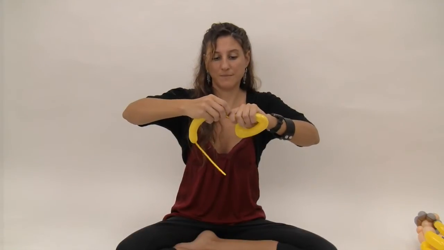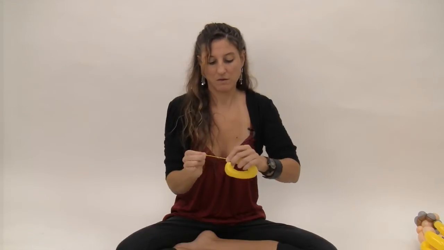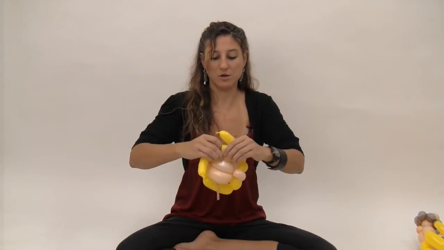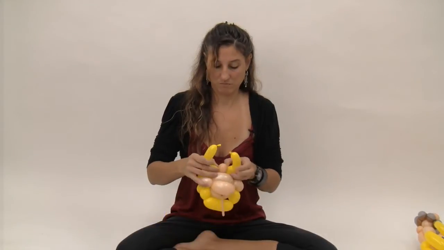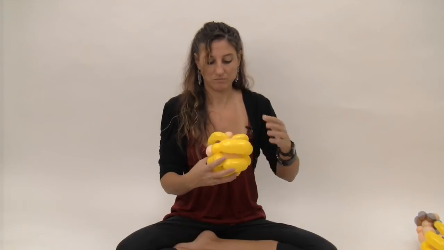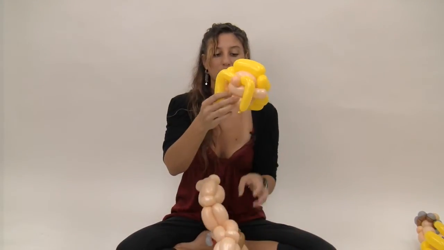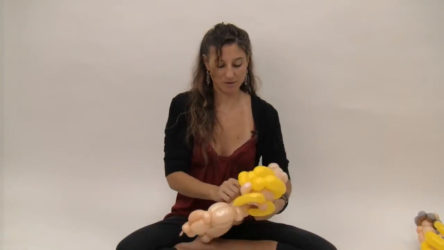Get rid of the extra. Tie this off. Now I'm ready to attach his mustache by twisting it into the nose bubble. So that's the barbarian's head. Now we're going to go ahead and attach his head to his body by wrapping this tail into these pinch twists and arms here.